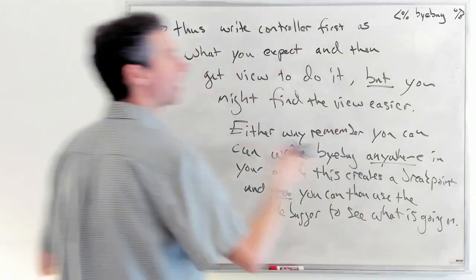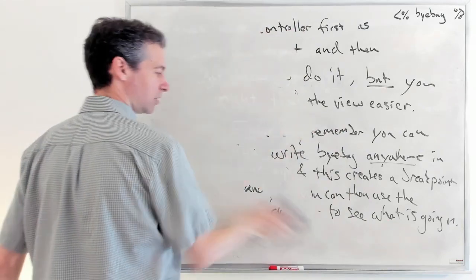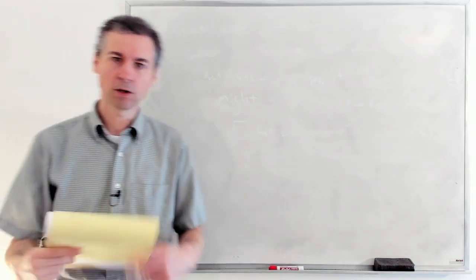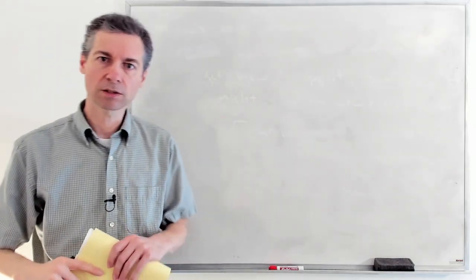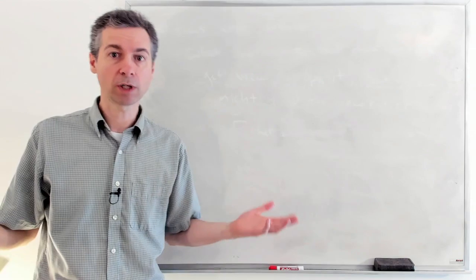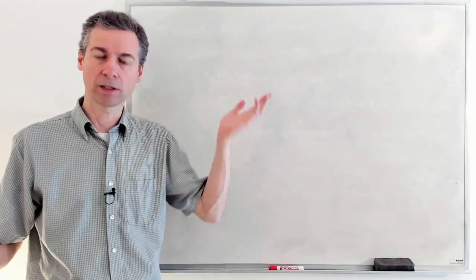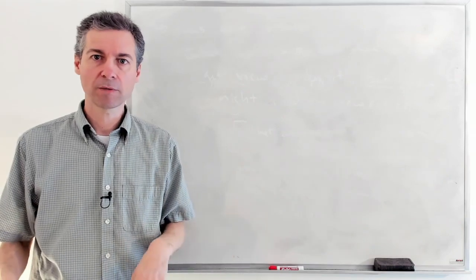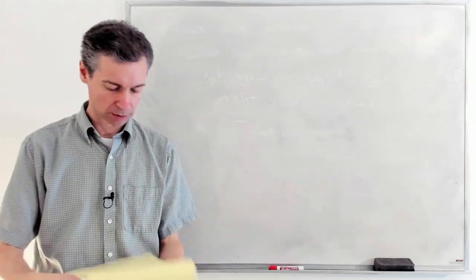You can stick it in your models, you can stick it in your controllers, stick it in your views. You can stick it in the seeds. So again, when you run your seeds to load your seed data into your database, that's just Ruby code. You can stick a byebug in there, and you can step through and debug adding seeds to your database. Absolutely. All right.